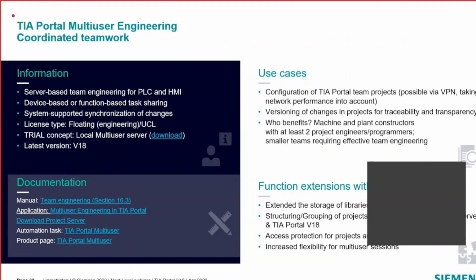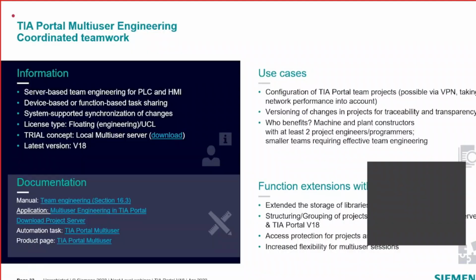You can think of it this way: if you have a project and multiple people want to work on the same project, it can be achieved with multi-user engineering. From version 18 we have extended the feature to include libraries, so you can store libraries on the project server, and create a structure of the project and the libraries in the project server so that it can be grouped and structured systematically.